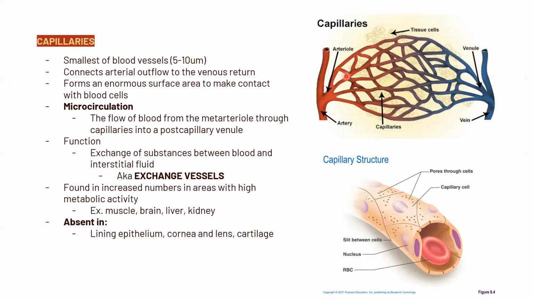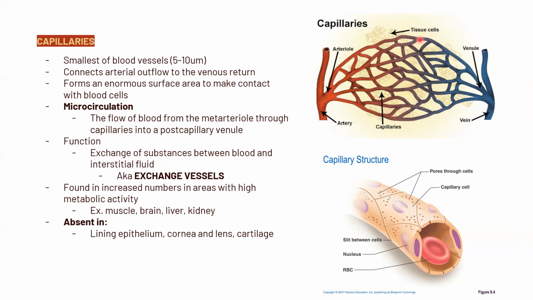After the arteries, which carry your oxygenated blood, to your arterioles, blood proceeds to your capillaries, which are the smallest of blood vessels and connect arterial outflow to the venous return. There is microcirculation, the flow of blood from the metarteriole through the capillaries into the postcapillary venule. Function: exchange of substances between the blood and interstitial fluid.